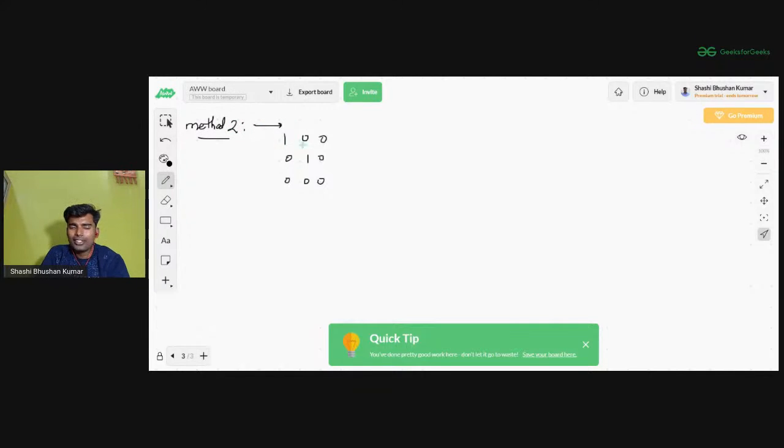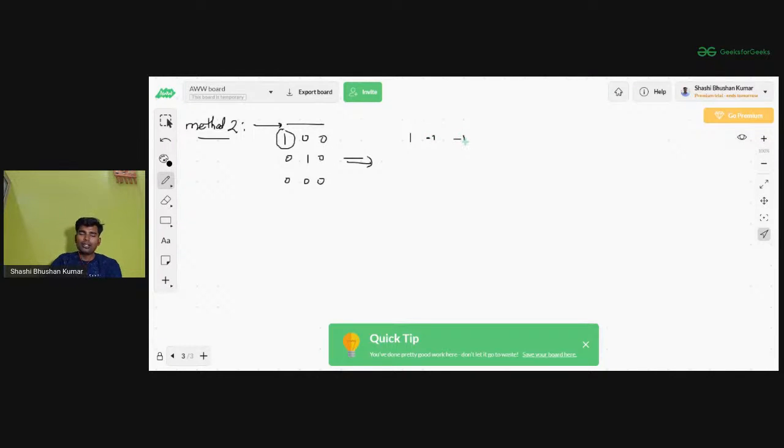I'll iterate over the matrix, and when I find a 1, I'll convert all the values in that row and that column to -1. So instead of using 1, I can convert to -1. If it is 1, we'll keep it the same as 1, but I'll convert zeros to -1.